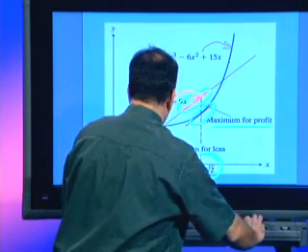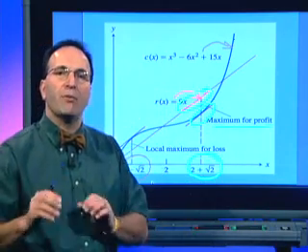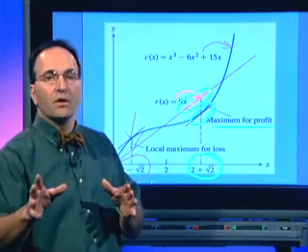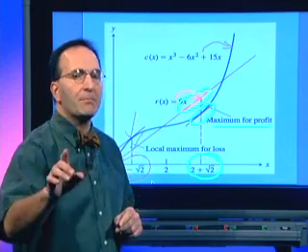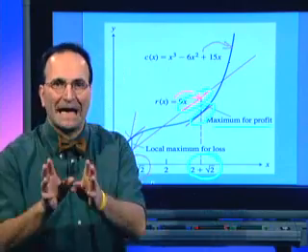Whereas over here, when we look at my other answer, which worked out to be 0.586, you can see that the cost function is actually greater than the revenue function. So we're actually losing money there. In fact, that is where we have the maximum loss. So the production level would be 3,414 units, because remember, each of the 3.414, each one of those represents 1,000 units.